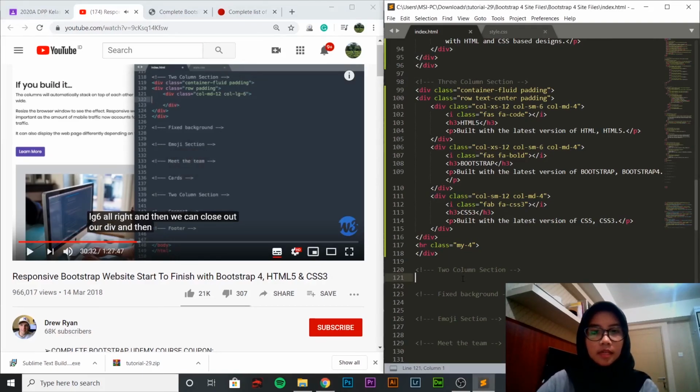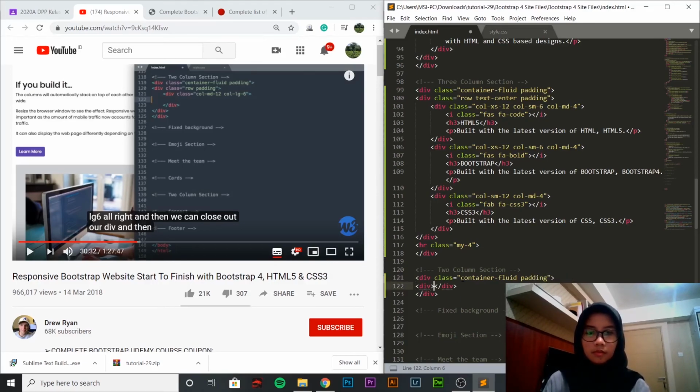Oke, jadi kita bikin ininya dulu seperti biasa. Div class-nya adalah container-fluid padding. Terus kita mau bikin row padding.